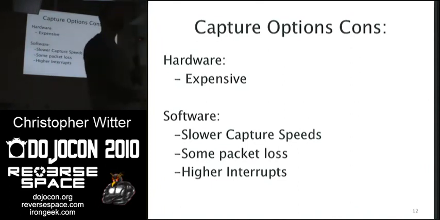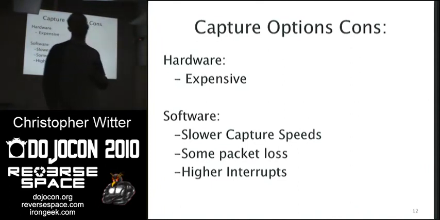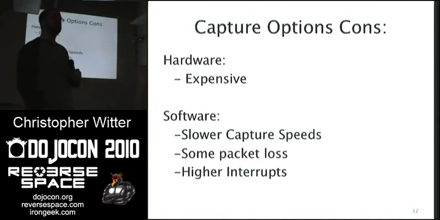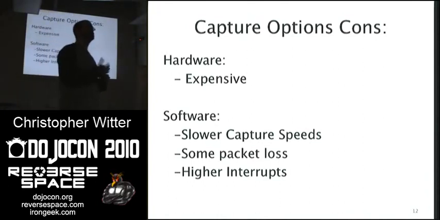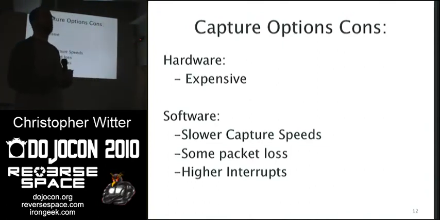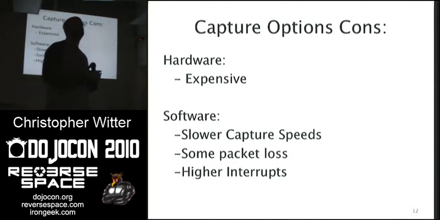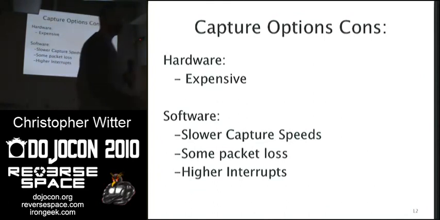So software: slower capture speeds, some packet loss, higher interrupts. If you choose to use the Luca Deri driver, that higher interrupts problem goes away, because the Intel cards have a built-in buffer on them, and his driver enables direct memory transfers off of the card to the disk, which makes it interrupt the processor a lot less. So it makes it more efficient for your system.